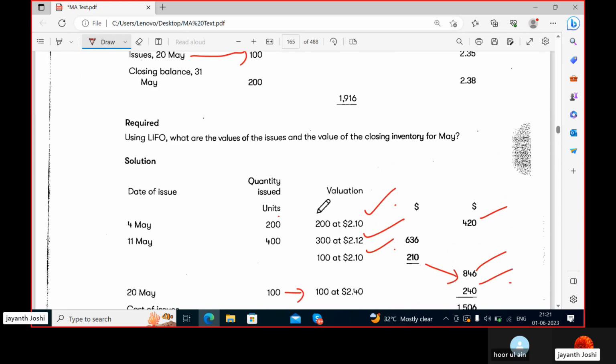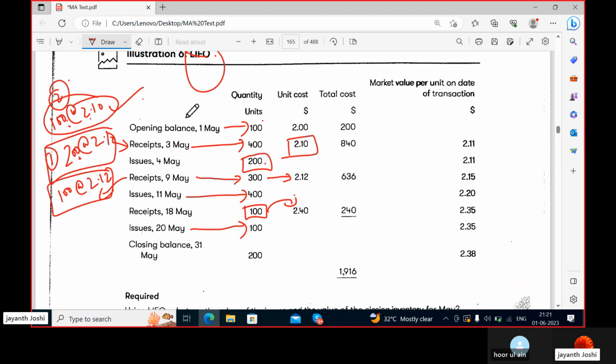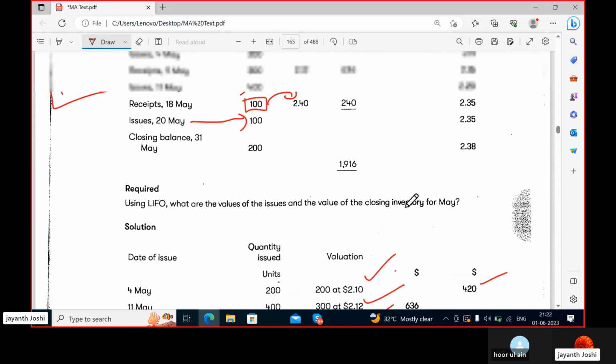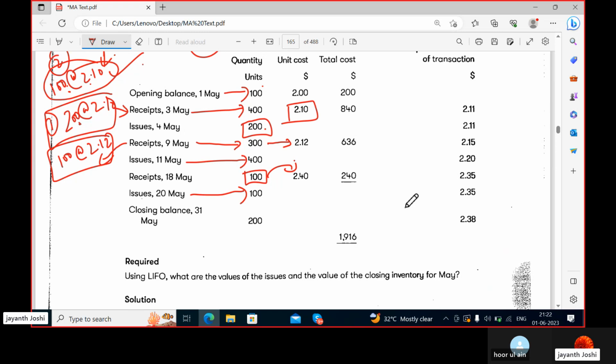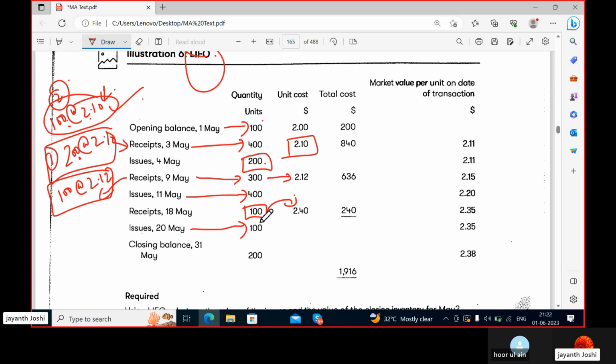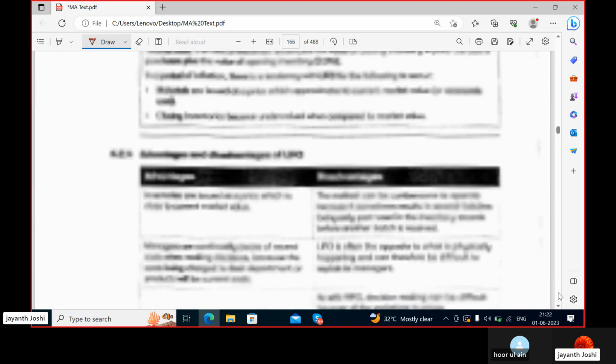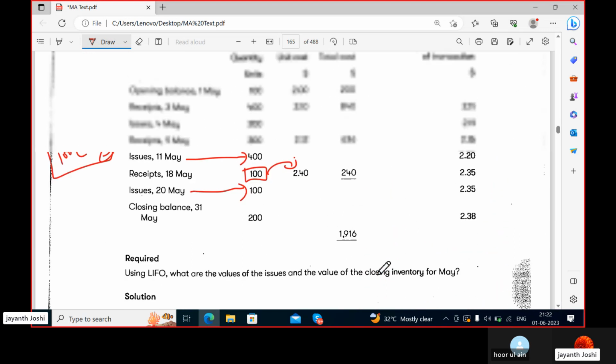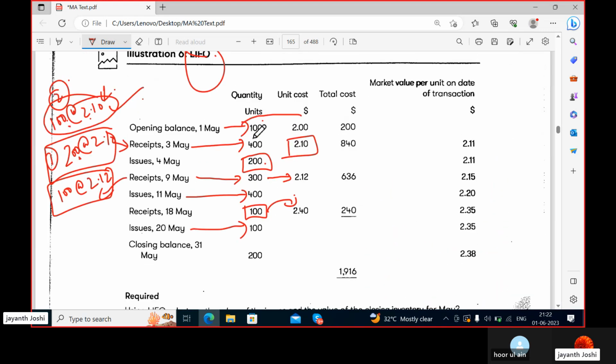Correct. So now I am left over with this one, the 100 which I had in the beginning, and the last one, any leftover 100 here I had, and 2.10, and here also 2.12 something is there. No, 2.10 is what I am having. And again, did I buy something? This one I bought. Again, they're showing 100 at the rate of 2. Let me see. I did not touch this opening balance at all. This is already there with me.